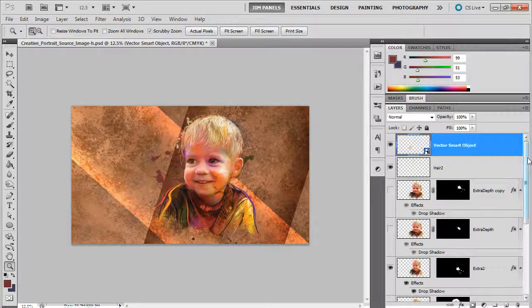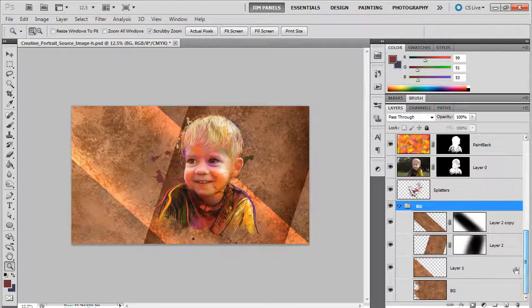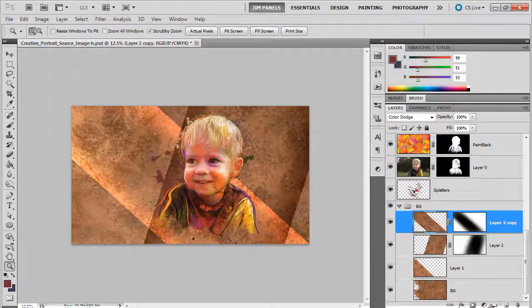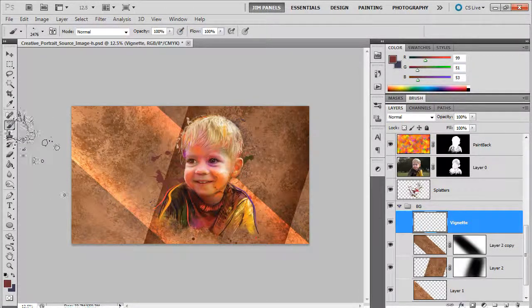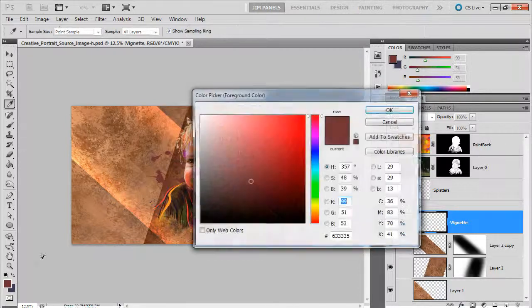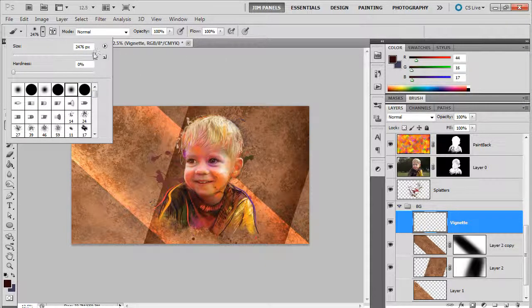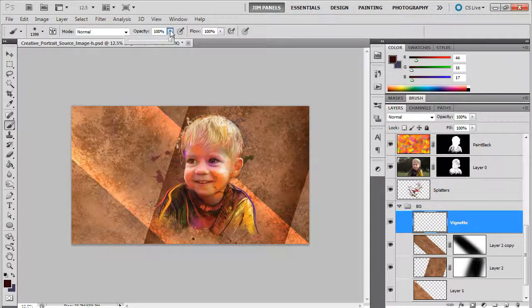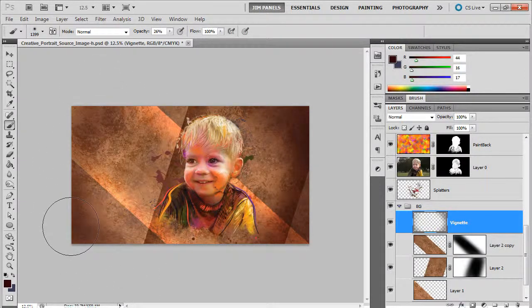I think the last thing I'd probably want to do is maybe add a vignette to my background. So we'll go ahead and expand that out. And let's make a new layer, and we're going to call it vignette. And I want my vignette to kind of be colored, so I'm going to get a dark color here, and I'm going to get just a super soft, super round, low opacity brush, and just kind of paint in the corners like so, and around this side as well, just trying to make that happen.